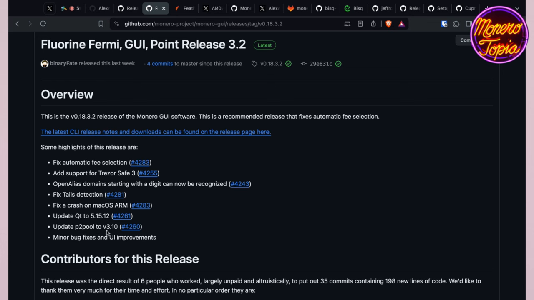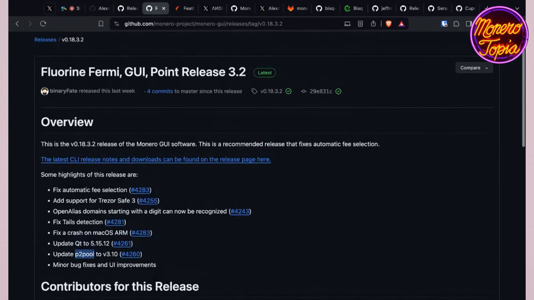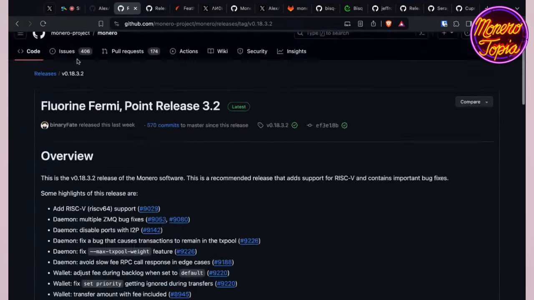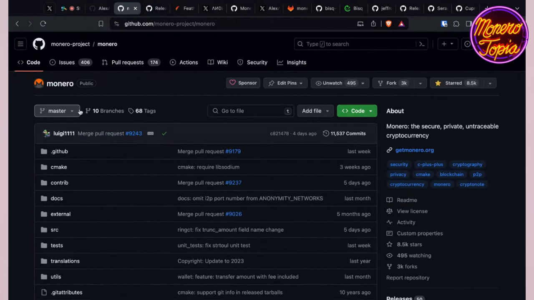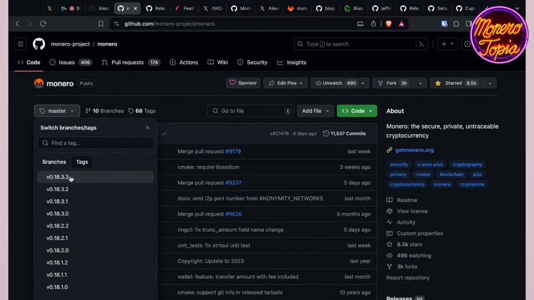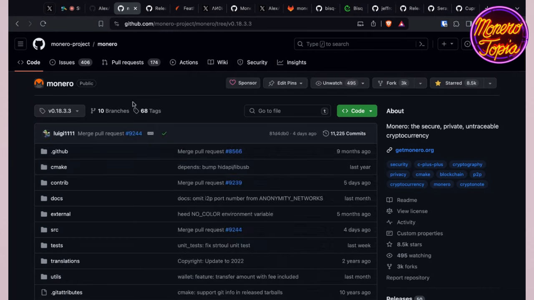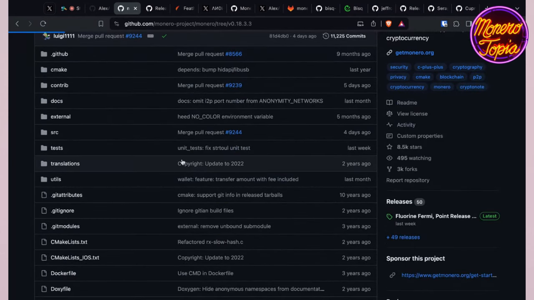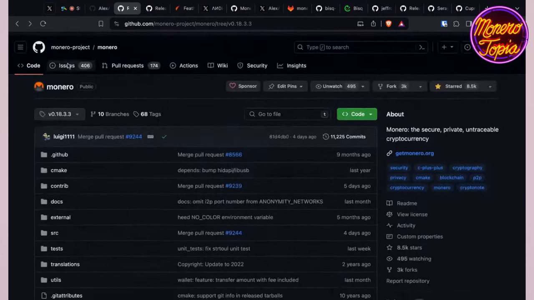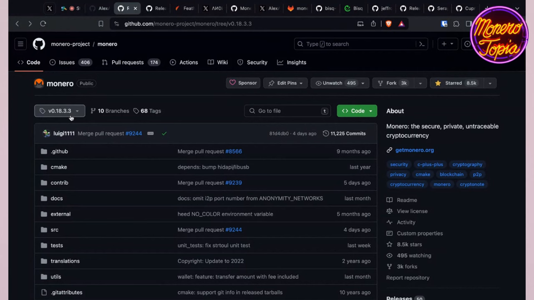So this is nice. And they've updated the Qt, which is the framework. I don't know what's the correct wording, but I would call it a framework in which the GUI is written. And they updated P2Pool, which is integrated into the GUI, to version 3.10, which is the latest version. We can even look at the repository, and I can see there is even a newer tag created, the 0.3 tag. It's not officially released yet, but expect a new release with the 0.3 version soon.